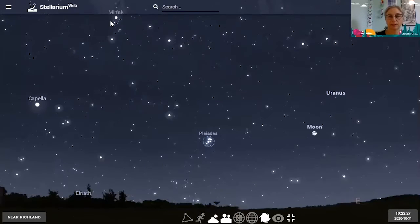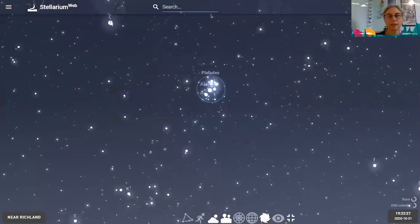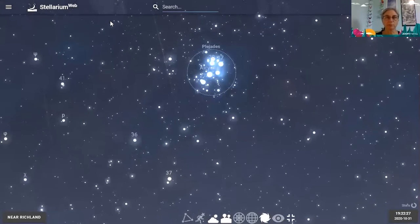Also in this direction, we are going to take a look at something that's not a planet, but is an open cluster of stars, the Pleiades. Open cluster means that all of these stars formed from the same cloud or nebula. And so they are relatively the same size, the same age. They formed around the same time, and they are made of mostly the same materials. So that's going to mean that they appear a lot alike in color and maybe even in magnitude.